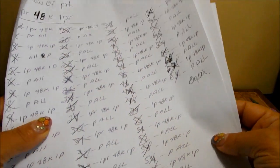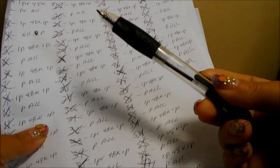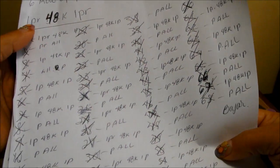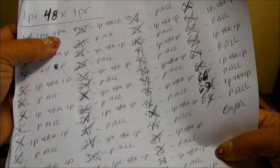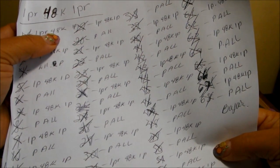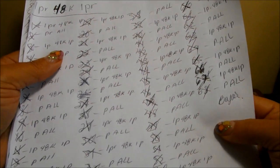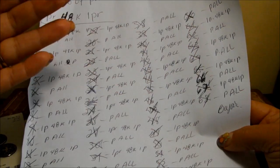Something else I forgot to mention, you're going to need 3 sheets of paper and a pen or pencil, to mark how many rows you are doing, and the name of the row. For example, we have to do 6 rows of purl, and then after that you start with row number 1, which is 1 purl, 48 knit, 1 purl. That's for the back. The back we're gonna cast 50 stitches, and for the 2 front parts, 22 stitches in each one of them. But I'm gonna explain this as I go.